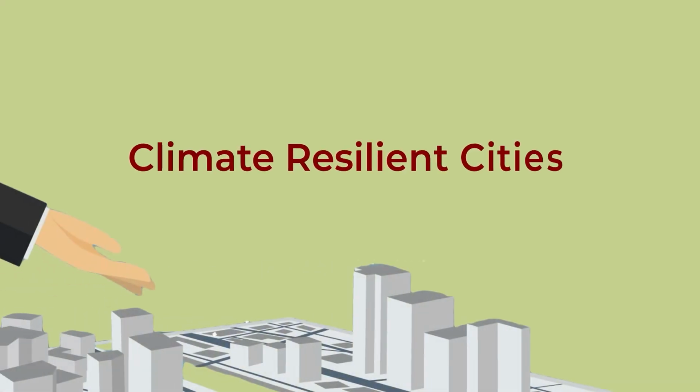Another aspect is climate resilient cities. In the era of climate change, it is very common to see that during summers there are heat waves, there are extreme winters, there are floods during the rainy seasons. So, these are actually the consequences of the temperature rise and the climate change phenomena that we are observing today.